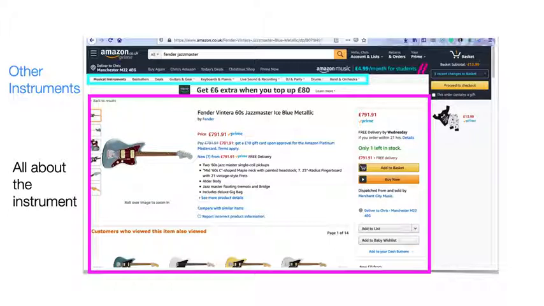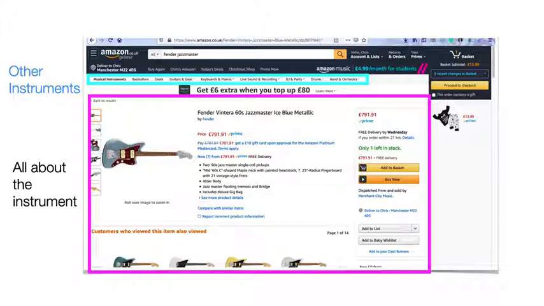And it's just the Jazzmaster and everything you need to know about that. There's not much navigation available. Actually, the only navigation you've got are highlighted in blue. It's the breadcrumb trails. Now we can click on an item in the breadcrumb and jump back to a different area, and that will give us more navigation options.